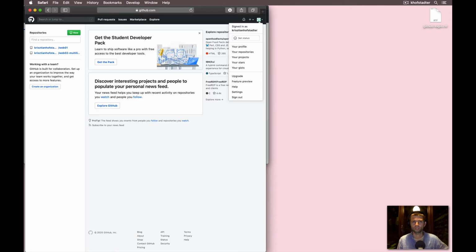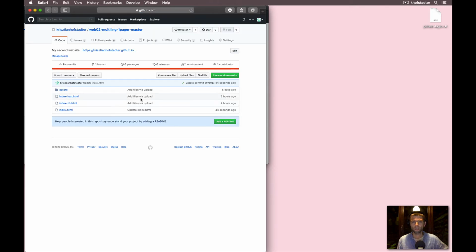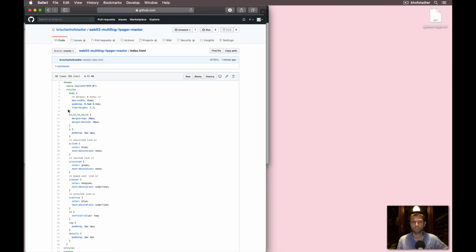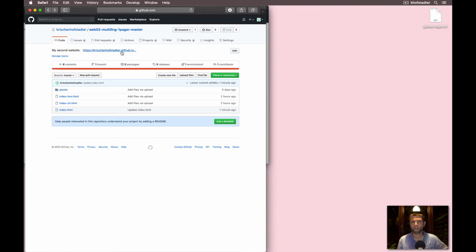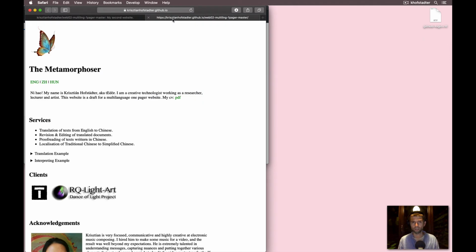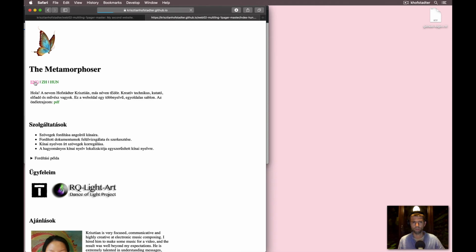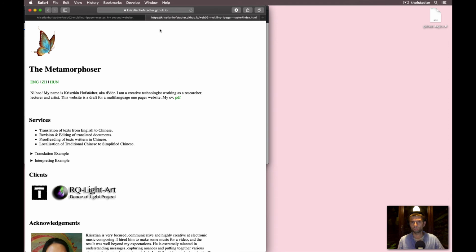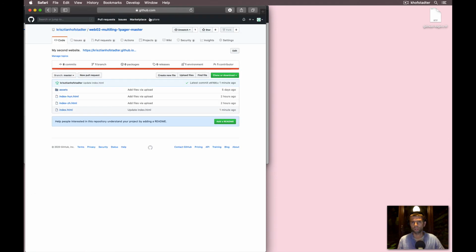So I quit this. This is my GitHub. Okay, I click on the repository. I can see that I made some changes 44 seconds ago. And if I go into the file, I can see that the max width has changed. Okay, so whether I can see this change reflected in the actual GitHub or not, I am not sure. I think it looks, yeah, it looks wider. So it's all working.